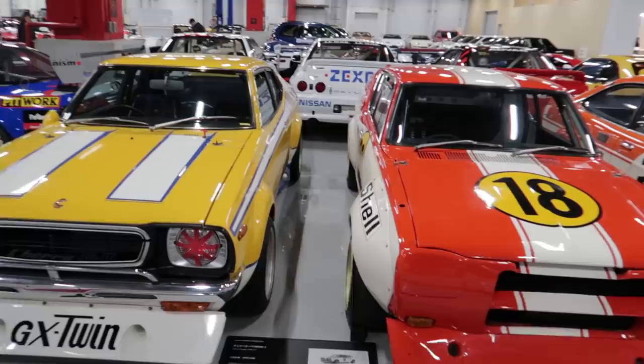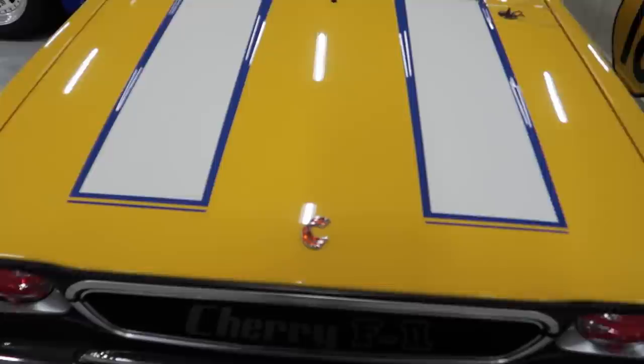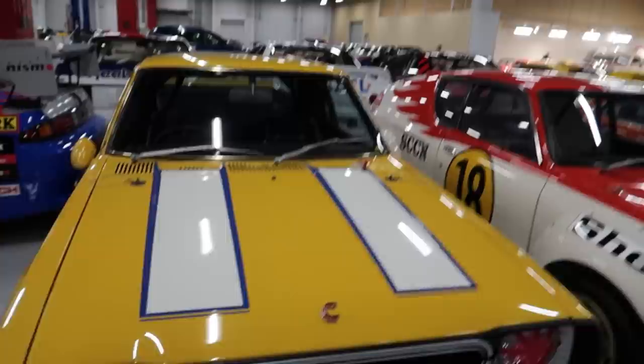The Chery Coupe. Okachan used to own a Chery, and he used to race it at Scuba 2000 back in the day. Same style. I'm going to take some pictures of this and send it to him. But how cool is the logo for the Chery, the badge? So cool.